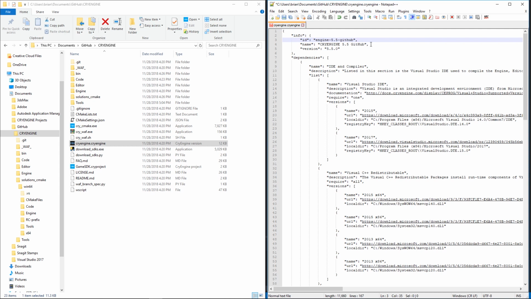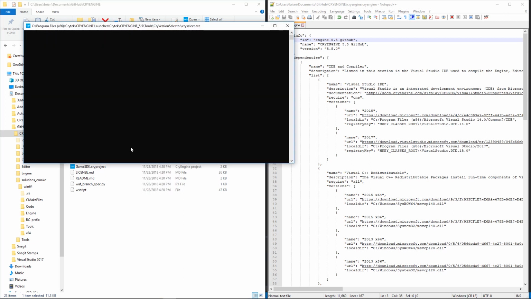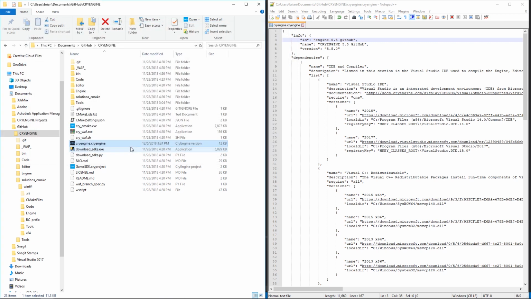So now that we've chosen a unique ID and a unique name, we can save this file, and we can now register the engine by either double clicking or right clicking and choosing register engine. What this does is the project system will assign the path where the engine resides to the identifier that you've put in the CRYENGINE file.